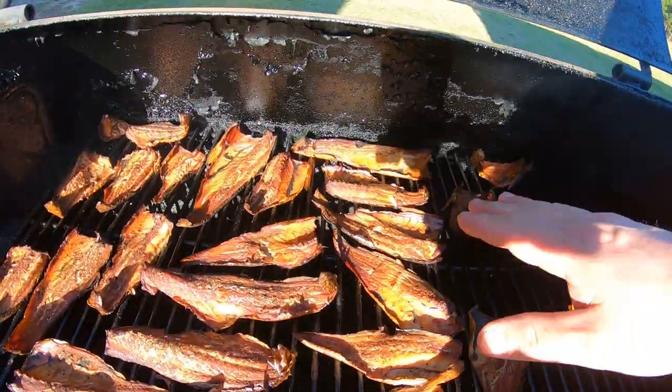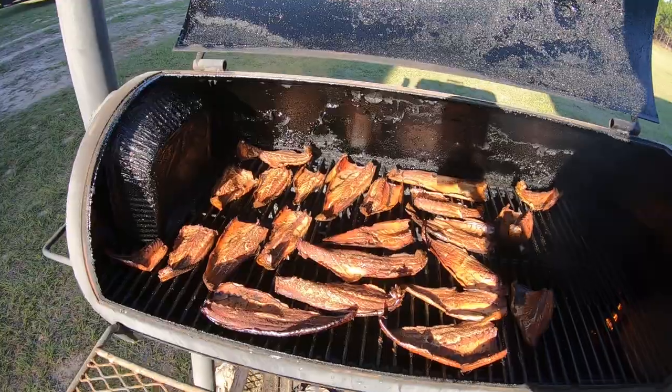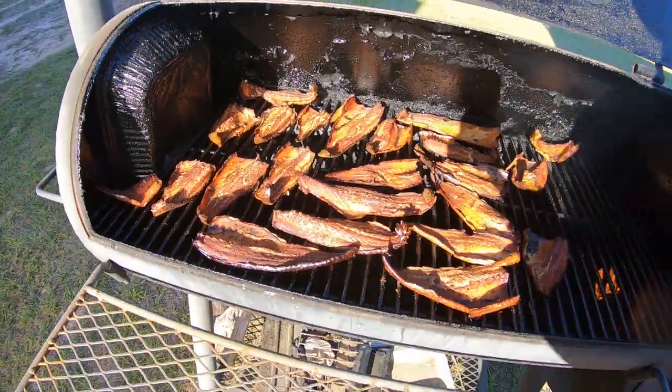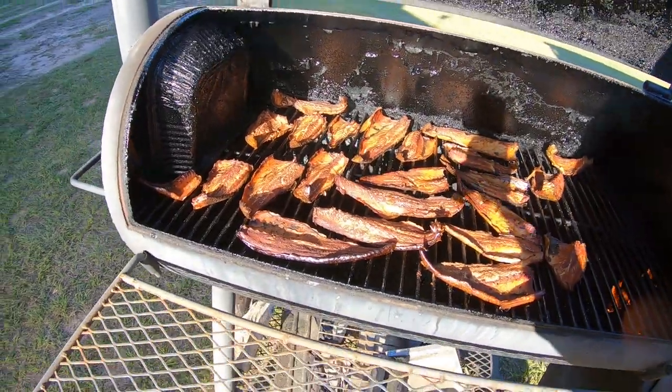And you can actually let these go even longer and dry out when you're going to put them in dip, because you're going to put them in wet ingredients, so you really can't mess this up. Let's pull a few off, make some dip.